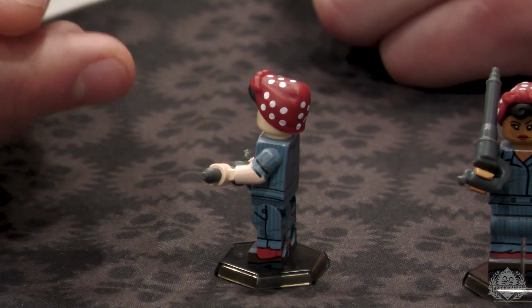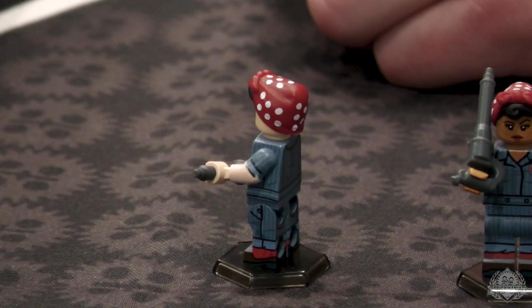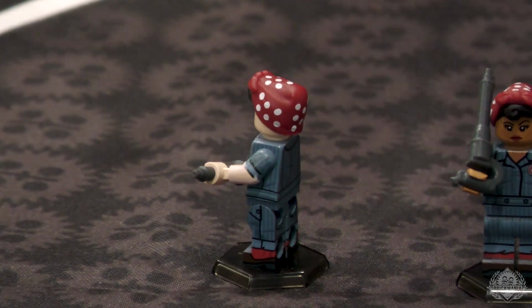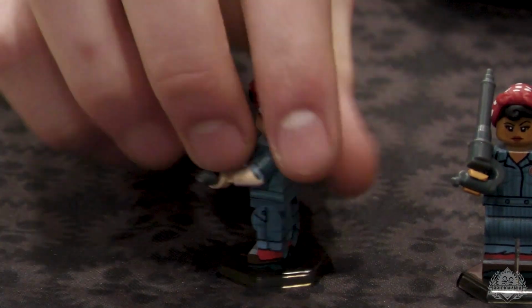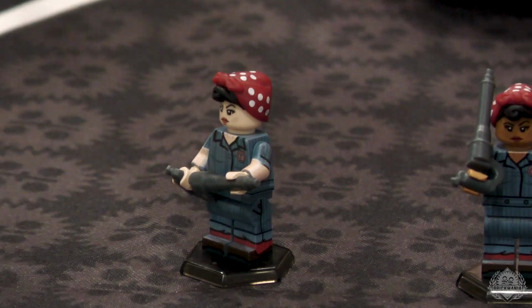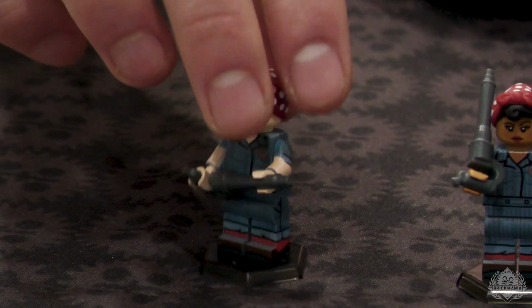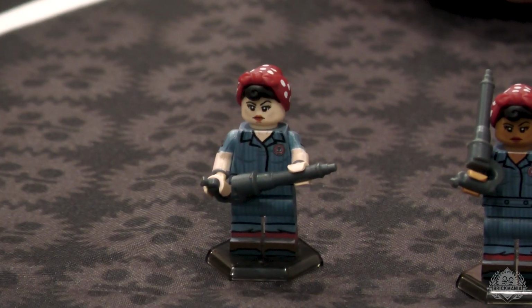You can kind of see where there's spots where it's not 100% perfectly lined up, but we are trying to register three different print surfaces. So we're printing the front of the arms from the front, the side is a separate print, and then the back we're printing at the same time. This is a challenge, but overall, this is one of my favorite minifigures. It's just so eye-catching, the color contrast with the red socks.